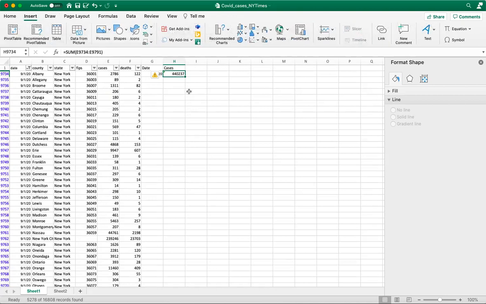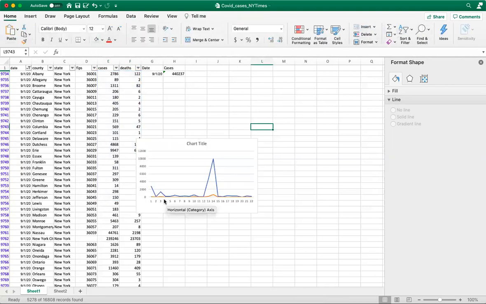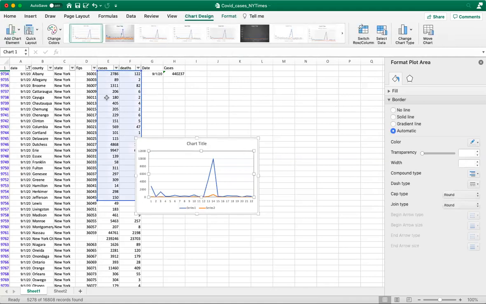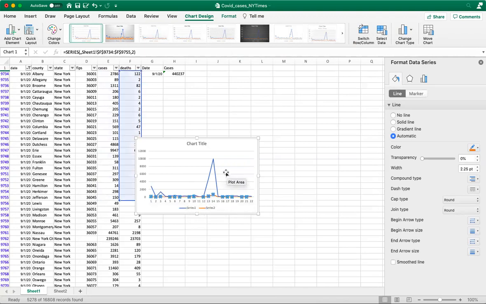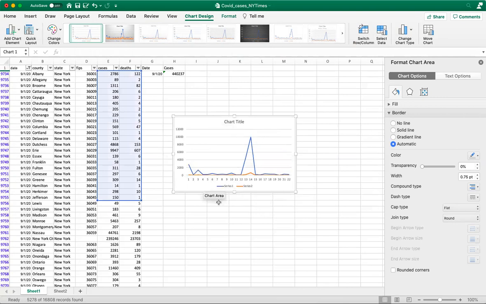So, again, if we go to Insert, there is a recommended chart, which is quite nice. If you want to look at cases and things like that, there is this recommended chart. It's basically showing you that the blue bar is, I think, the number of cases, and the orange bar is the number of deaths. So basically, you can show the two trends in one chart. I didn't specify a time period, that's why the horizontal axis is just 1 through 22.